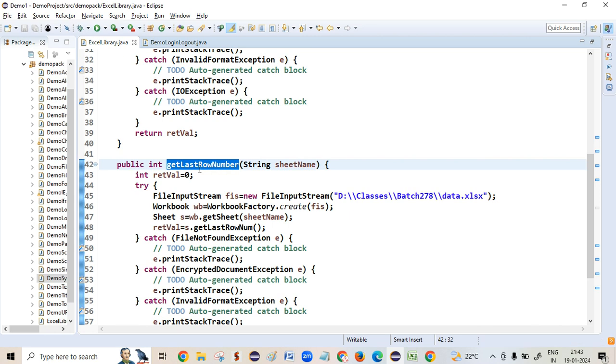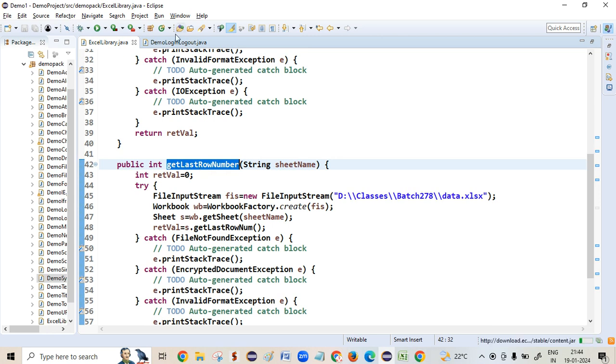What about the getLastRowNumber method? Is it a reusable method? Yes or no, guys? No. Why no? If I want to get the last row number for another sheet, can't I use this? Then why is it not reusable? It's a reusable method.